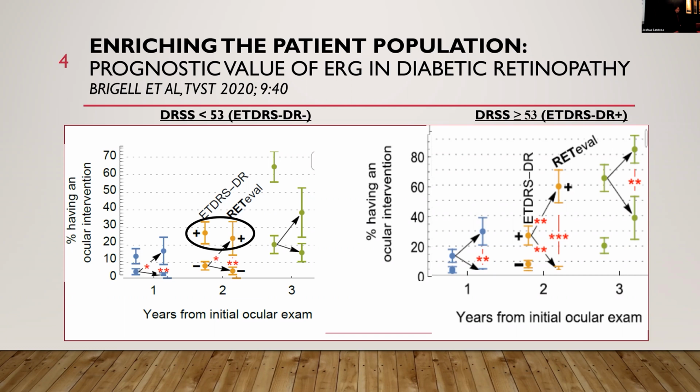So have the FDA or other regulatory bodies aligned with this, and is this potentially useful as an outcome or an endpoint? I think it will. At least that's the bottom line for us. If the regulators... Well, I don't think the regulators are very interested in patient experience, so the ERG doesn't meet the surrogate, in terms of.